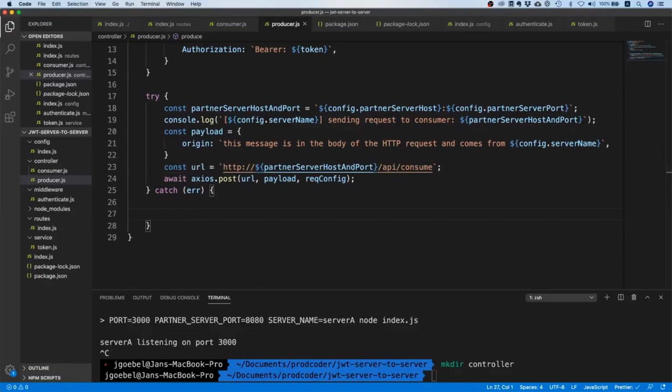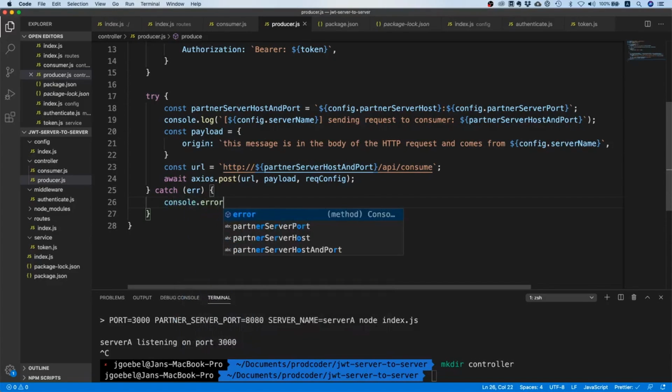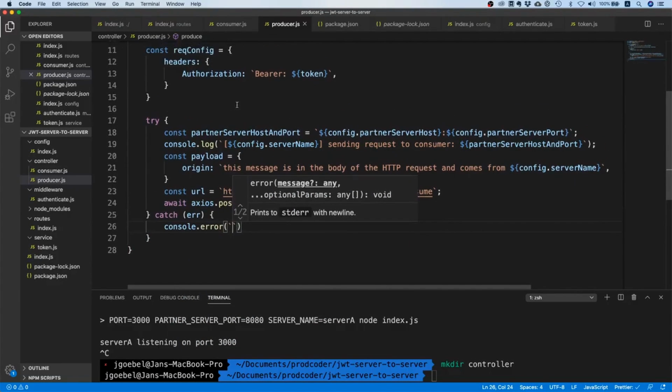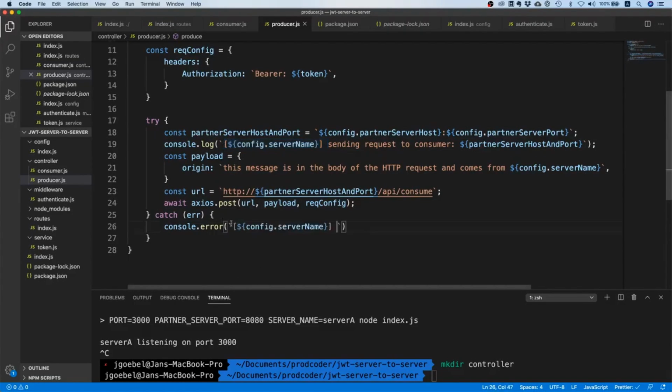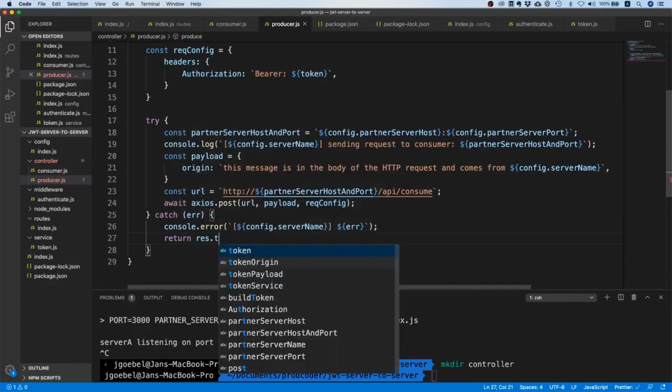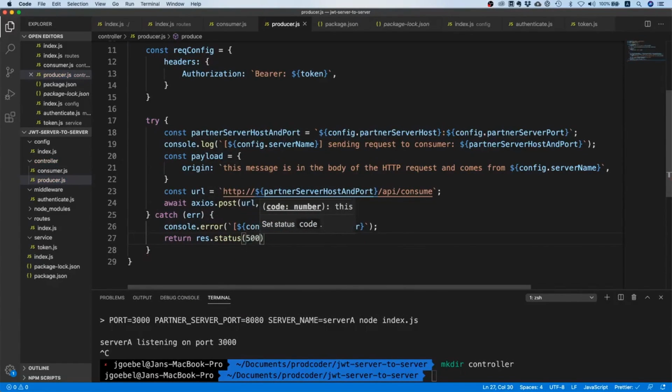And in case of an error, what can we do? We can just print the error out. So I'm just going to say console.error. And again, I will just copy this. And then data exchange failed, or maybe, I don't know. Let's maybe just dump the error. And then we will return an internal server error. So .json is like something went wrong.